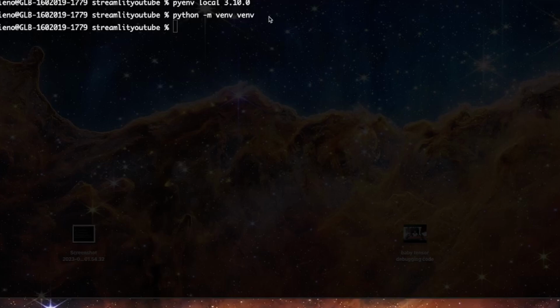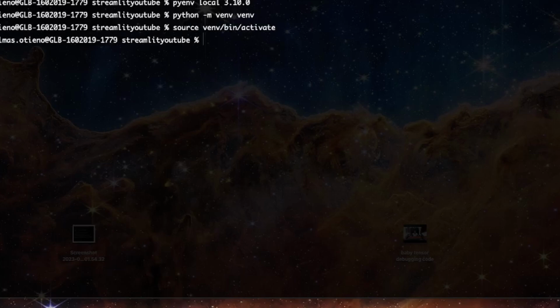Then we're going to activate it. So with source VM/bin/activate. Then we're going to install the Python packages or modules that we are going to be using in this project.